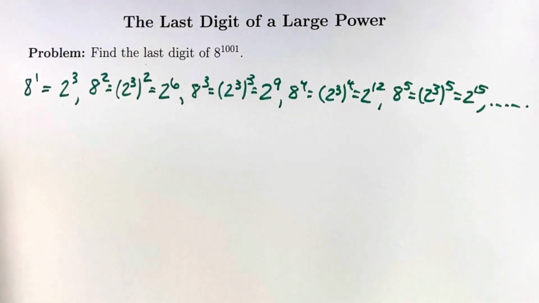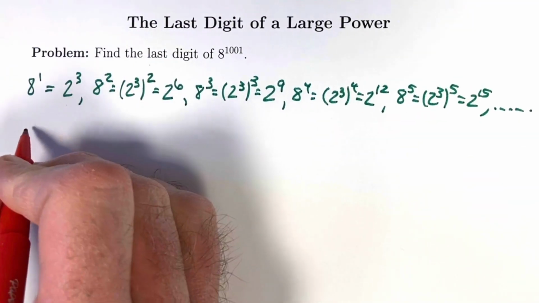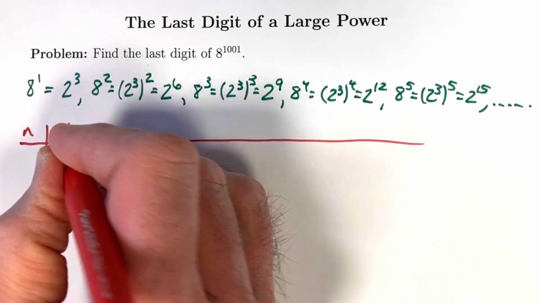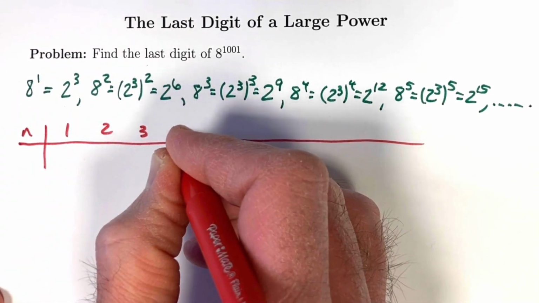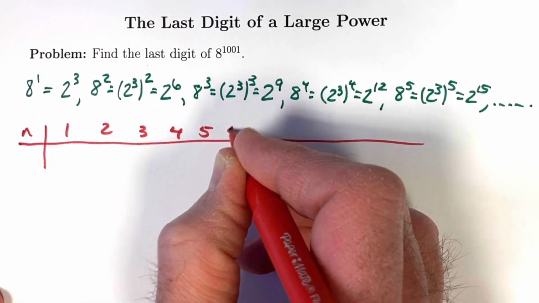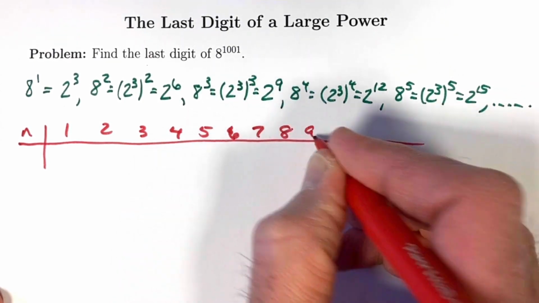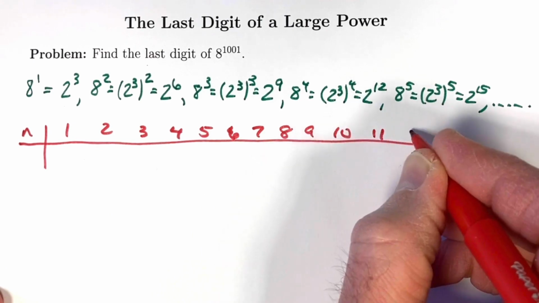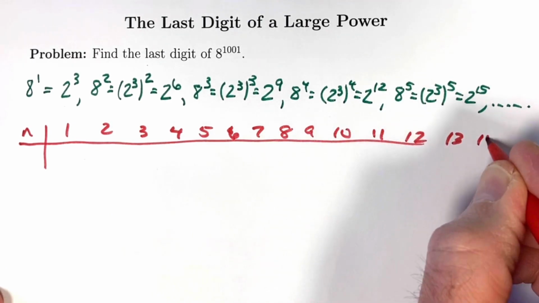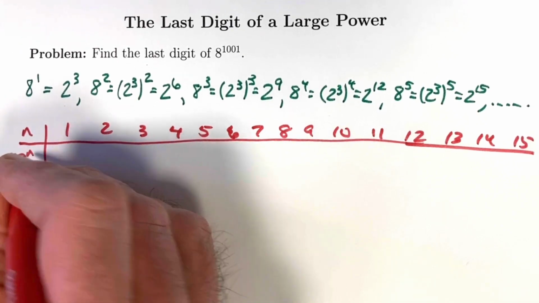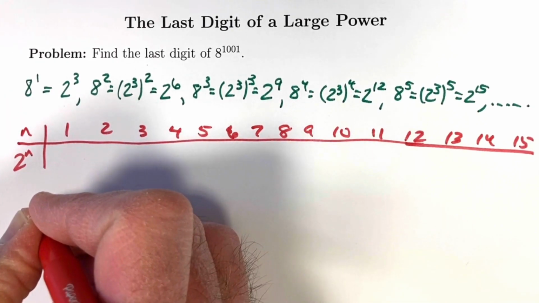This is useful because it's relatively easy to figure out powers of 2 in your head. Let's go ahead and make a chart. We'll have one row for the values of n, the power of 2, going 1, 2, 3, 4, etc. Let's go up to, well, n equals 15 here. 7, 8, 9, 10, 11, 12, 13, 14, 15. Then we'll write the corresponding power of 2, 2 to the n power. We just need to keep doubling each time.